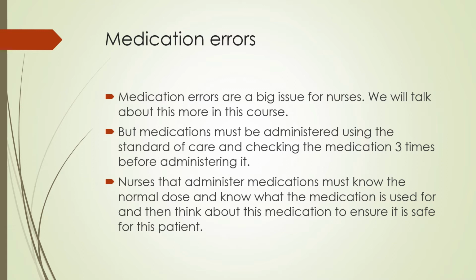Medication errors are a big issue for nurses. We'll talk about this more in the course, but medications must be administered using the standard of care, checking the medication 3 times before administering it. Nurses that administer medication must know the normal dose and what the medication is used for, and then think about that medication to ensure that it's safe for this patient. Just because there's an order to give it, there's a lot of times we don't give it. We go back and call the doctor.